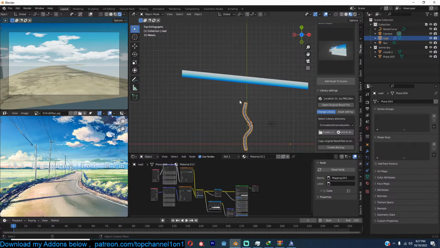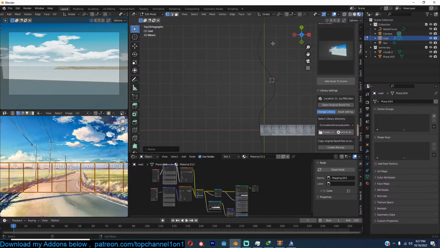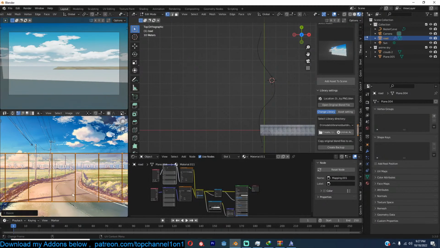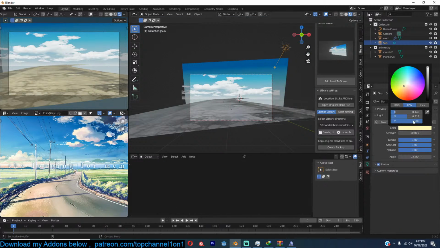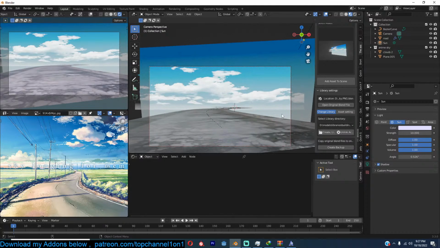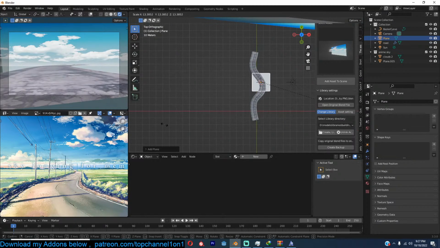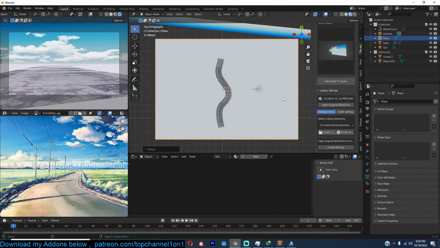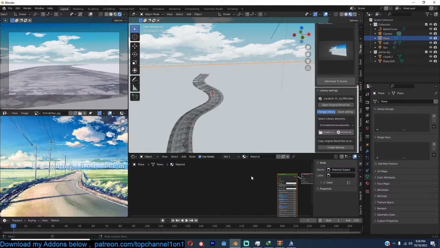Okay, then let's do some grass. Let me just use a plane. New. And we're going to use a noise texture.